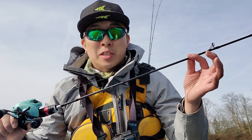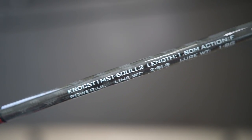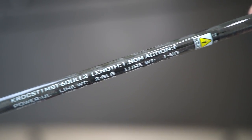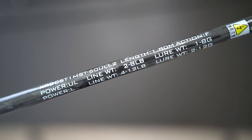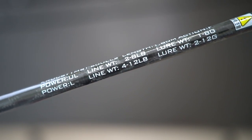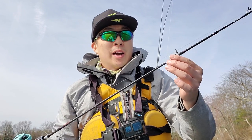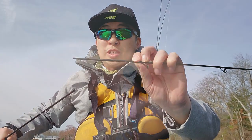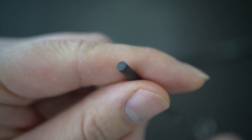So here are our specs for this rod. It's 1.8 meters long. For the ultralight version, it supports 2 to 8 pound test line, and for the medium one, it supports 4 to 12 pound test line. For the ultralight tip, it throws 1 to 8 grams, and for the light version, it throws from 2 to 12 grams. This two-piece rod has 8 guides, and they use thick, very smooth ceramic guides right here. For the end piece of the ultralight light version, it's actually a solid tip, not a hollow tip, so it actually has a lot more sensitivity.